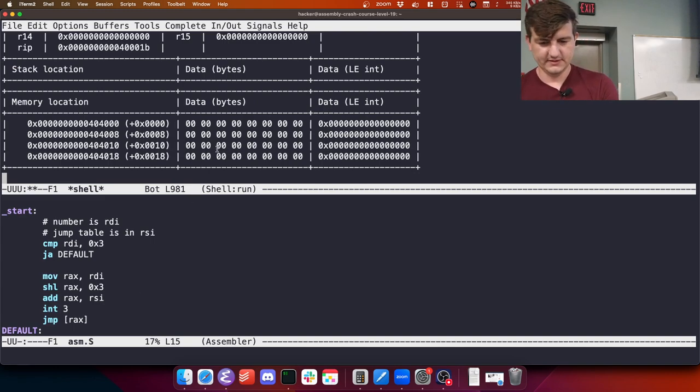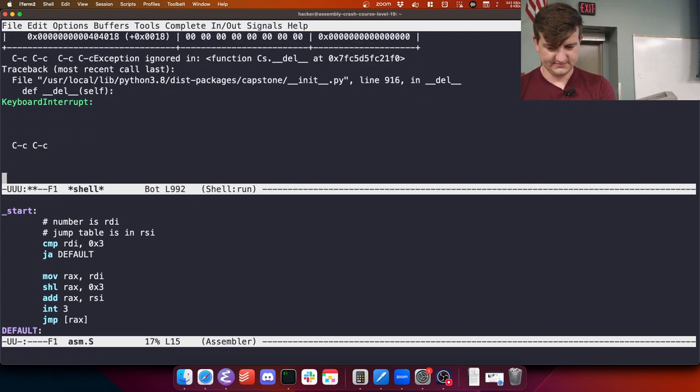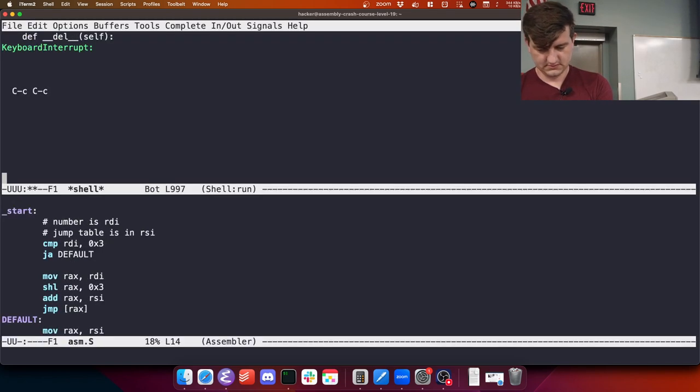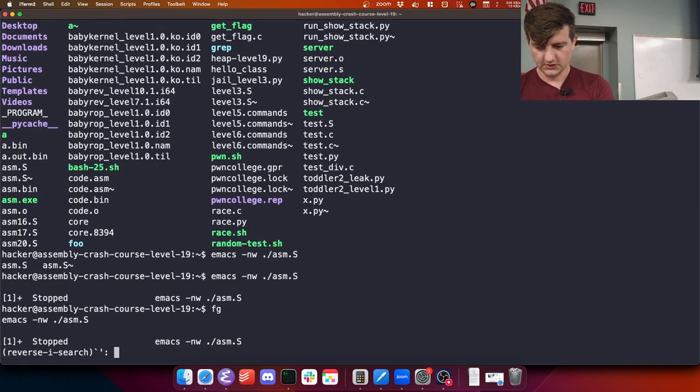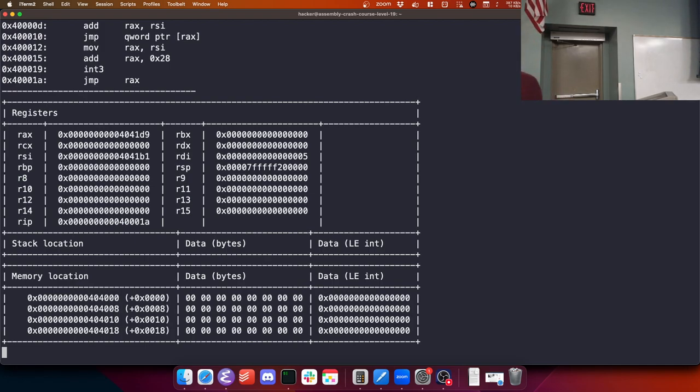Hey, there's some output. Okay, something happened, but let's go back. There we go, keyboard interrupt. I don't want all that debug output now, that's what's slowing everything down. Okay. And now that I know that we can, what? Oh, there was an int3 at the last one, that's right. Cool.